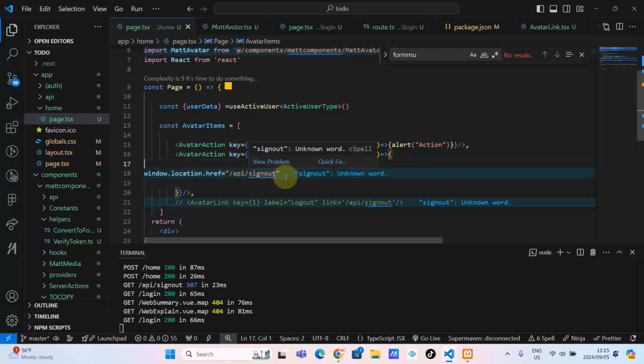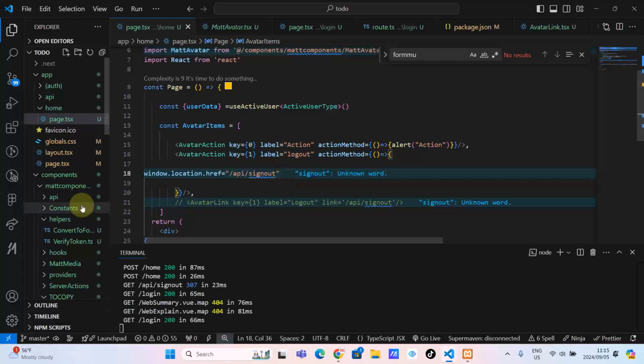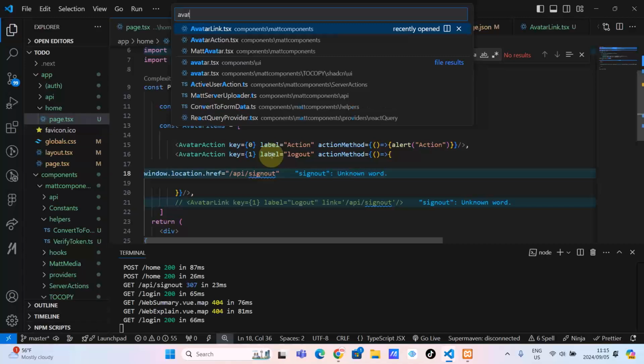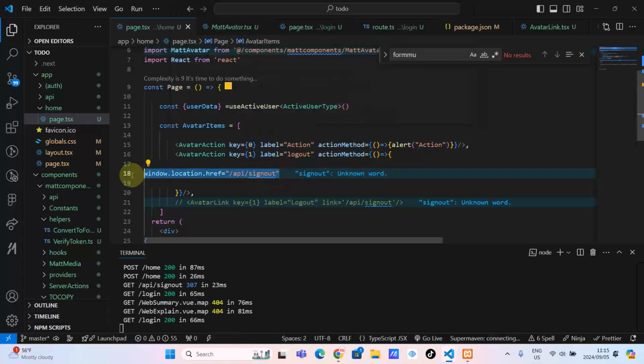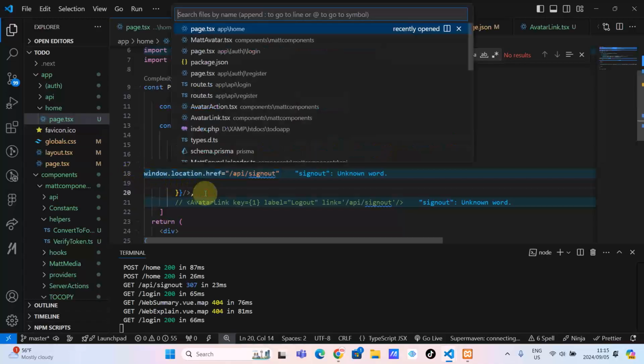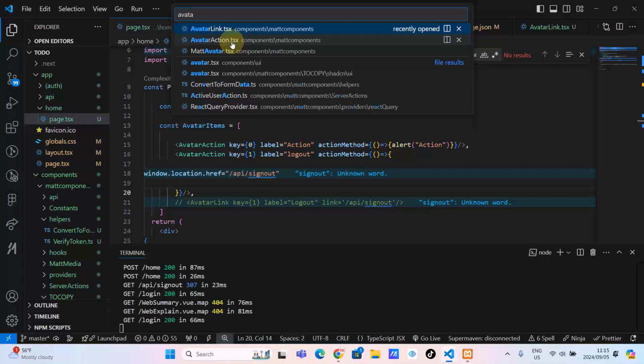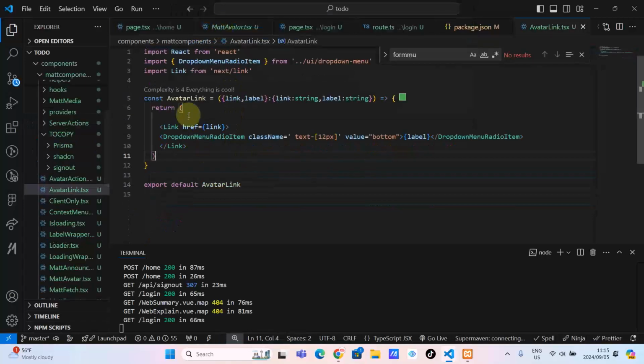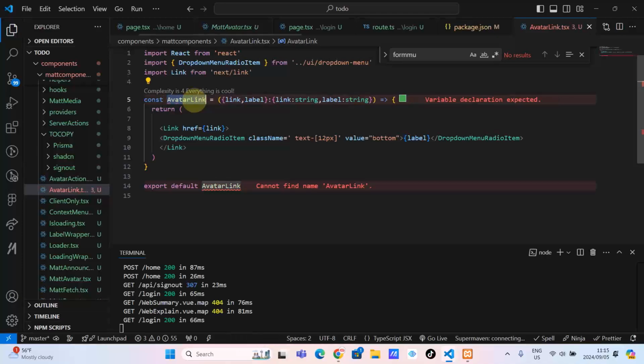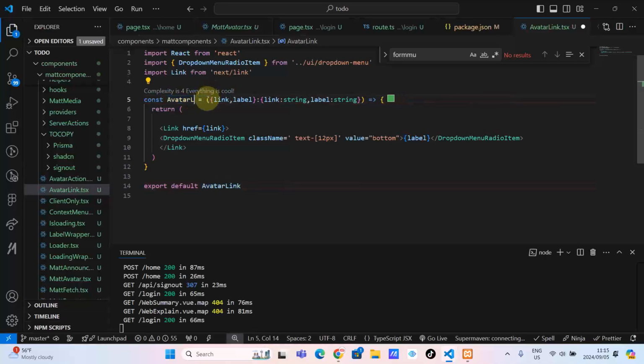Check here, guys. Let me quickly do that. Avatar link. Okay, let's see, this is what I want. So I'm going to change avatar link. Let's change it to avatar logout. My apologies about that. Let me just change to avatar logout.